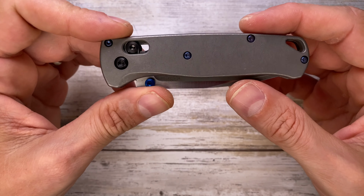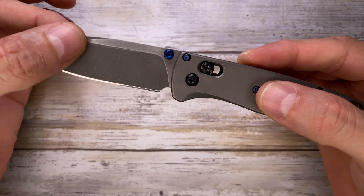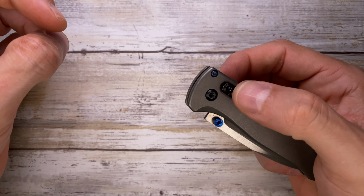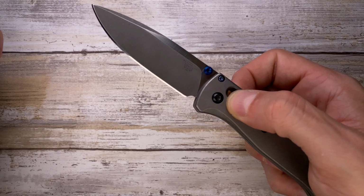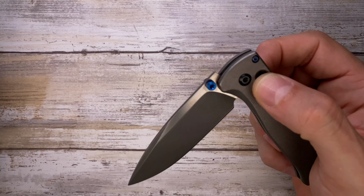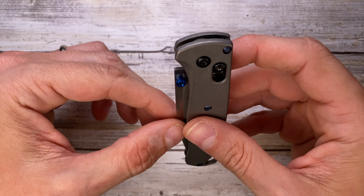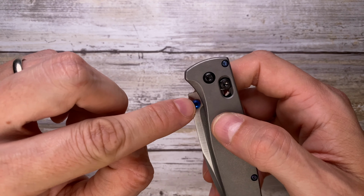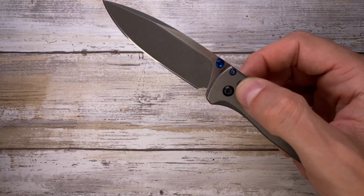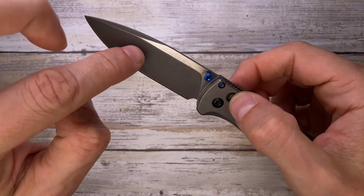The sound this guy makes is very interesting because you can deploy this in a couple of methods. For example, you can use two hands and have this very gentle click, or you can use the axis lock. So just pull down the axis lock and deploy the blade like that. If you do it faster, this is going to be the sound when you open it. When you close it, it's going to be like this and like that. So it's going to be a quite solid cluck. But if you decide to deploy the blade with the thumb stud, this is going to be the sound. So it's going to be a little bit more piercing than this one. You see, that's one, and that's the other one. So it's going to be a little bit louder.